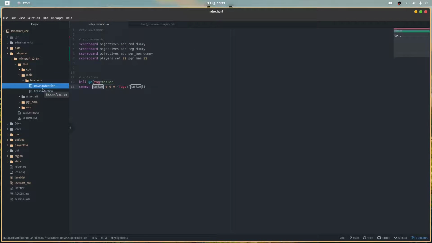Here's just one setup function that will add all the scoreboard objectives that we need, and create this one marker that will be used by all components, because if I'm not mistaken, we don't have to access more than one entity at a time, so one entity is enough.